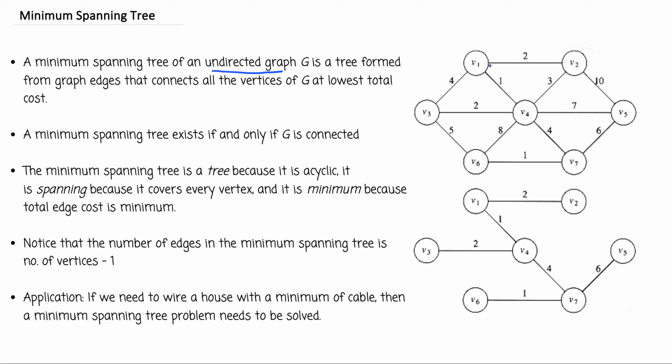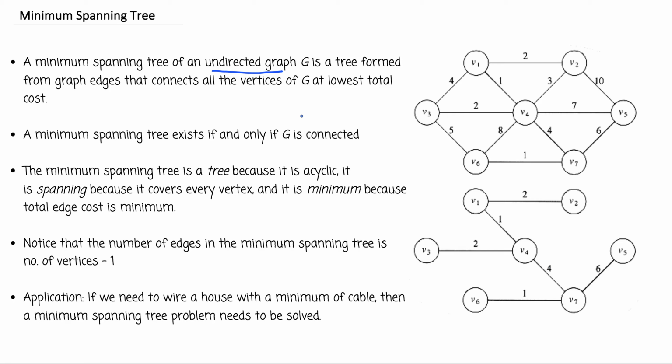We have here an undirected graph which has 7 vertices, and it is a connected graph where we can travel from any vertex to any other vertex. In the second figure, the minimum spanning tree corresponding to this particular graph is given, where you can see that all the vertices are connected at minimum possible cost, and you can also note that the number of edges in the minimum spanning tree will be the total number of vertices in the original graph minus 1. So initially we had 7 vertices in the original graph, and if you count the number of edges in the minimum spanning tree, it will be 6. Okay, 1 2 3 4 5 and 6.